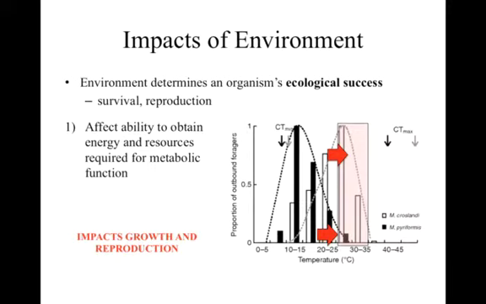And so you can imagine that in one environment where it tends to be a lot colder, you might have Myrmicea pyriformis foraging a lot more, and out active, and that will allow them to grow and reproduce better in that environment, and so they'll do really well in the cold environment. But then if you have a much warmer environment, you'd have Myrmicea crosslandi out foraging, whereas Myrmicea pyriformis would not be able to get as much food and would not do as well under those conditions.